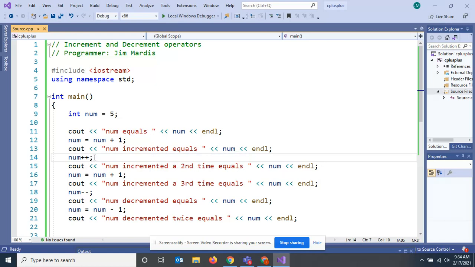So while I probably encourage you all to use the plus plus and the minus minus for decrements, you all need to know, and I will probably write it into programs, you need to know that this is also just an old style, but this is increment and this is decrement here.